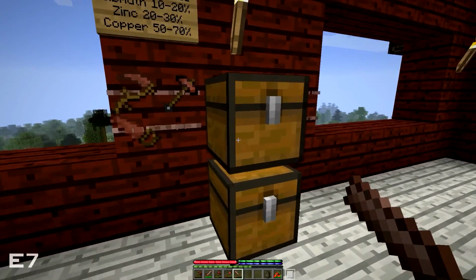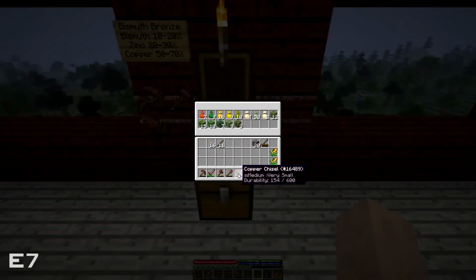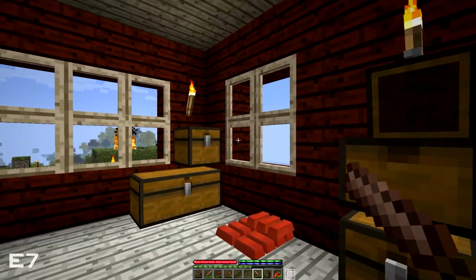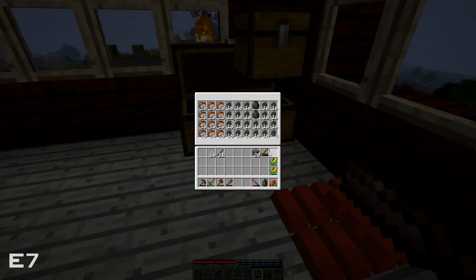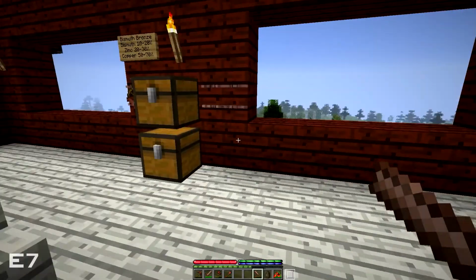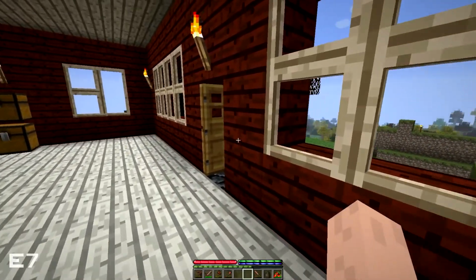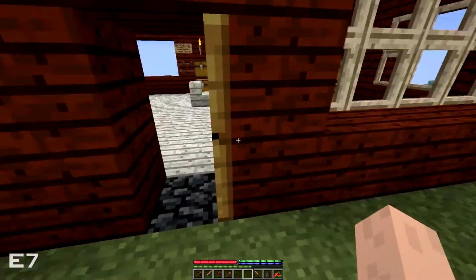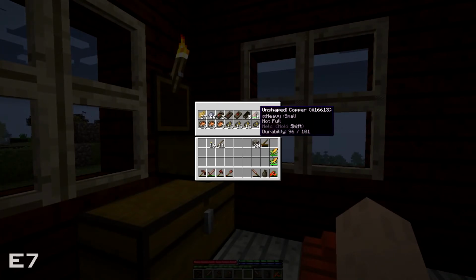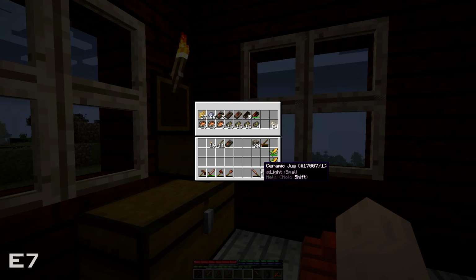Where's our hammer gone? You can't put these in chests, can you? Yeah, you can. So I might have put it in a chest by accident. Where is our hammer? Our hammer has gone. Ah, no it isn't. Our hammer's in the... we need to make another hammer. Yeah, we're going to need to make another hammer. Well, I need to make another pick anyway.